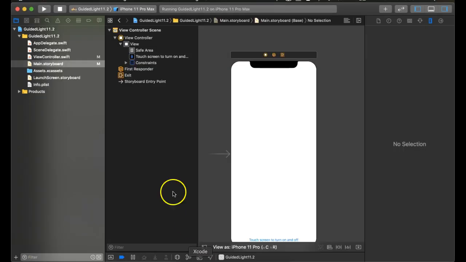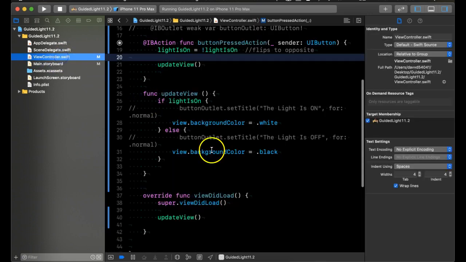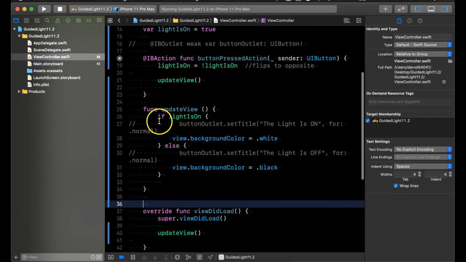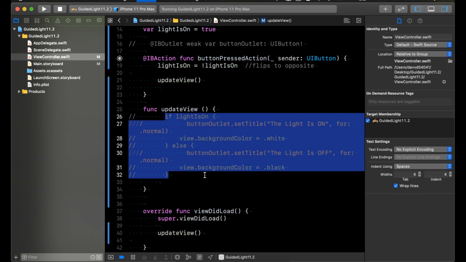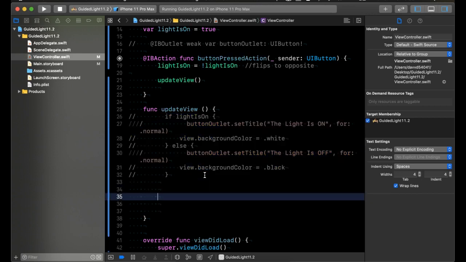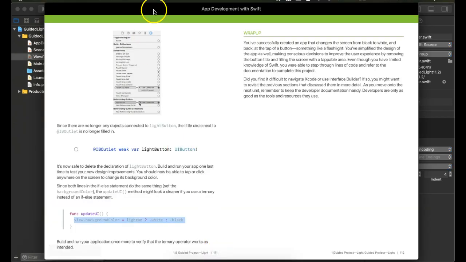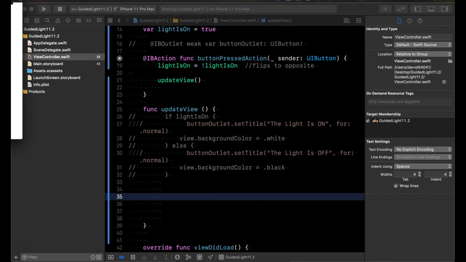Okay, back in the view controller. So we're going back here, going back to the view controller. What they want is to clean up this code a little bit. So I'm going to comment this out. And let's see. I always forget how to do ternary operators, so let me get this all squared away.